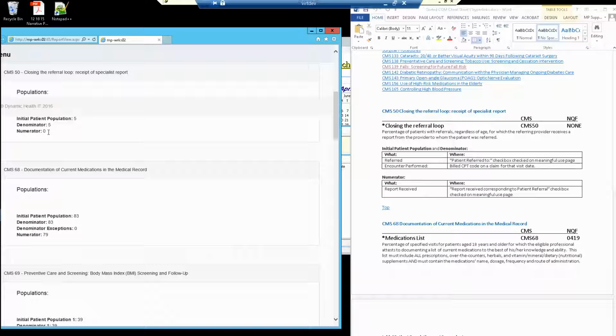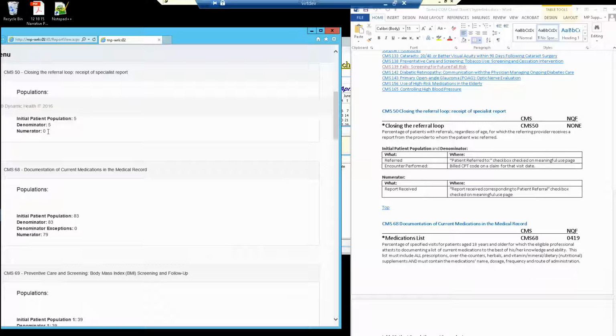Oftentimes at first, it doesn't hurt to run them every day, so you can make sure that you're on track and you've instilled good habits by getting these reports run. Also, you'll want to save a digital copy on your computer, and a printed copy in a place you can access in the event that you're ever audited. You'll be able to produce this information and not have a problem.